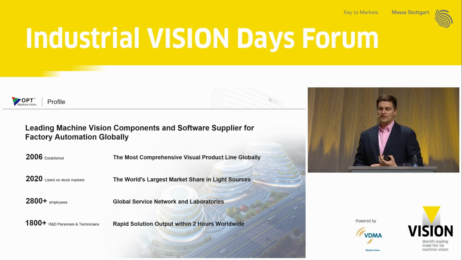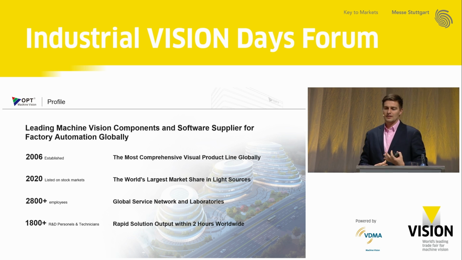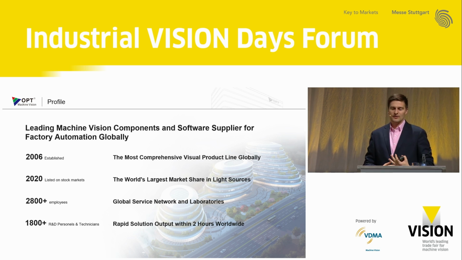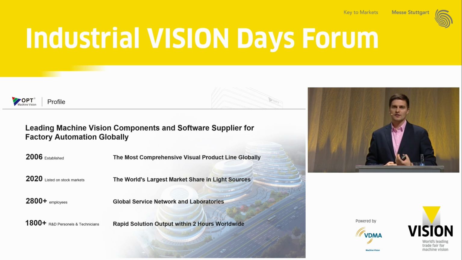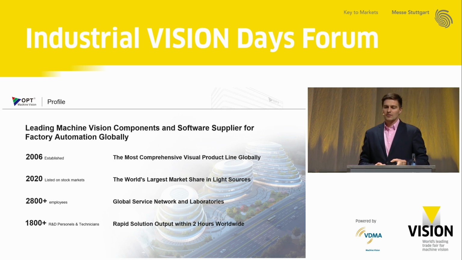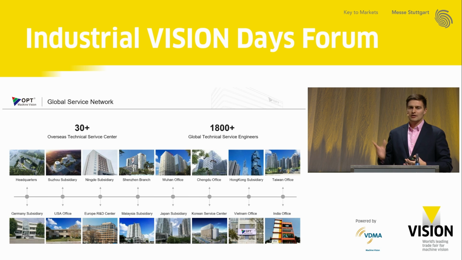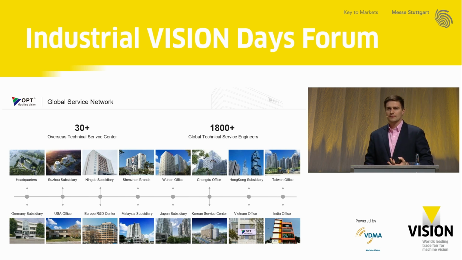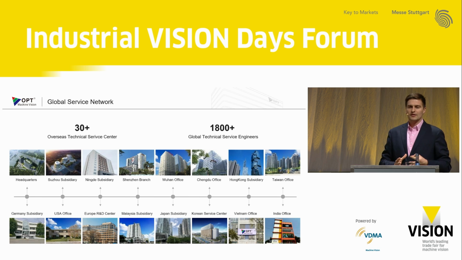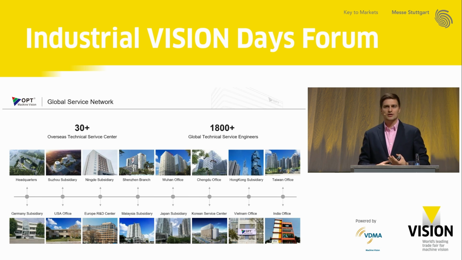For that, we see ourselves as a world-class manufacturer that can be adjusted to every kind of machine vision application. This is the big brain behind. With our global network, we're doing any kind of applications with more than 2,800 employees. And as you can see, you find us everywhere in the world. That's why we established our branches here in Germany, with 2 subsidiaries in Stuttgart and in Berlin, but also in every part of the world where you need our solutions.